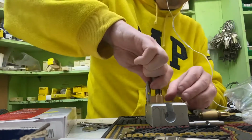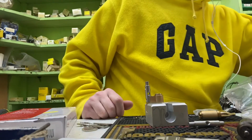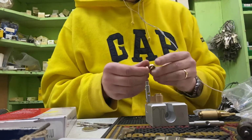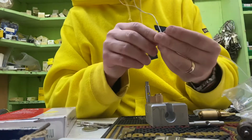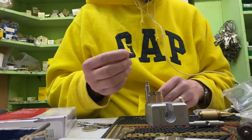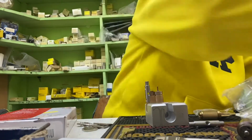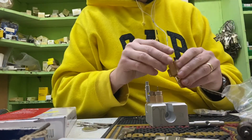We use this special tool for sliding these clips on. Next thing I need is our couplings. Oh, and our cam. So this is our cam. On one side you have a double ridge, on the other side it's all clear. Let's pop that on there like so. We pop our little coupling in like so. We need a little spring to go on the other side. Just pop this spring on. Sits on the other side.